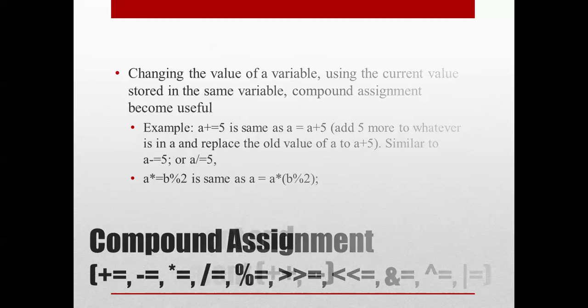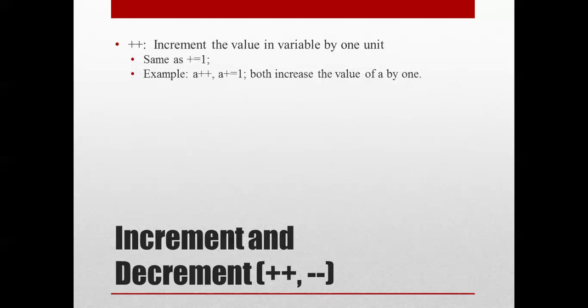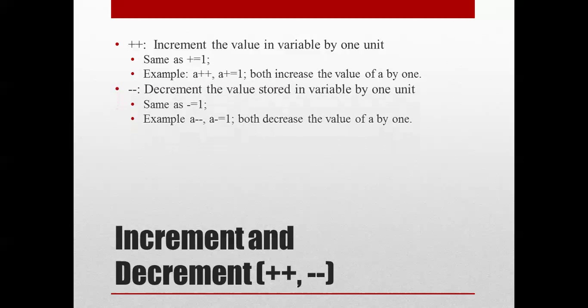Not hard. And let's go to increment and decrement, designated by plus plus and minus minus. So plus plus will increment a value by 1. It is the same as writing plus equals 1. Example, a plus plus or a plus equals 1 both increase the value of a by 1. And decrement is the same, it decreases the value by 1 unit. Example, a minus minus or a minus equals 1 both decrease the value of a by 1.